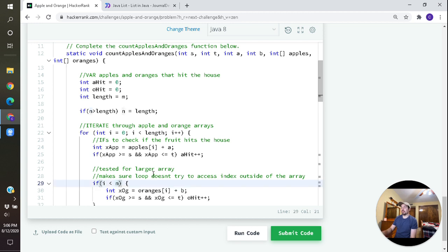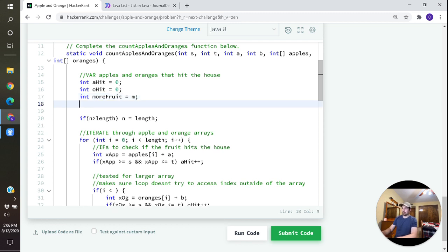So in this case, I have to do if i is less than... call this more fruit, and then we'll call this less fruit.